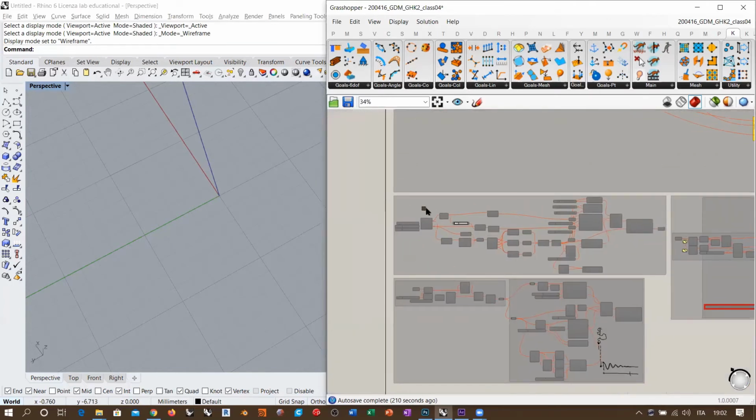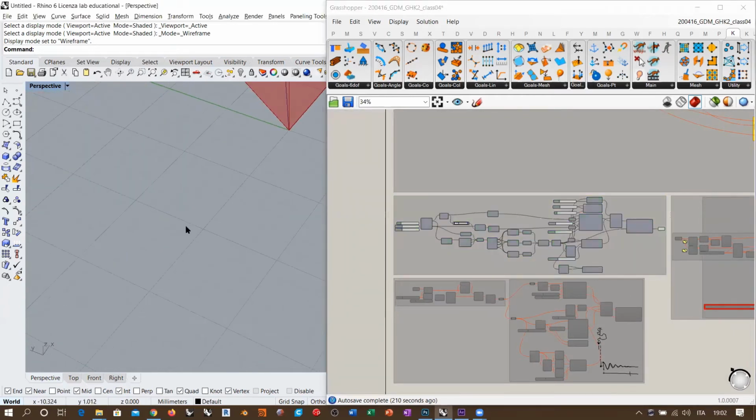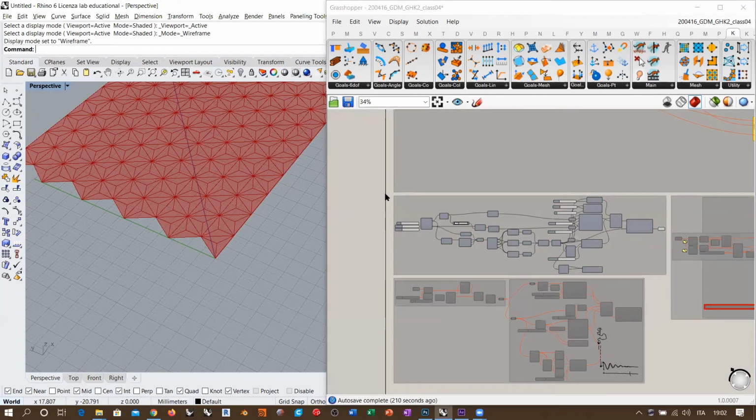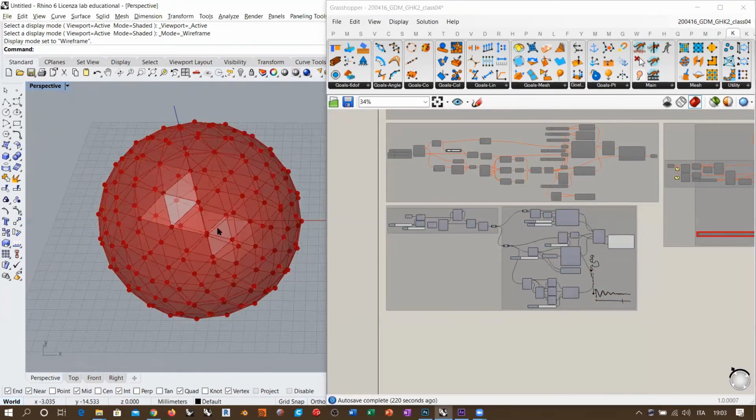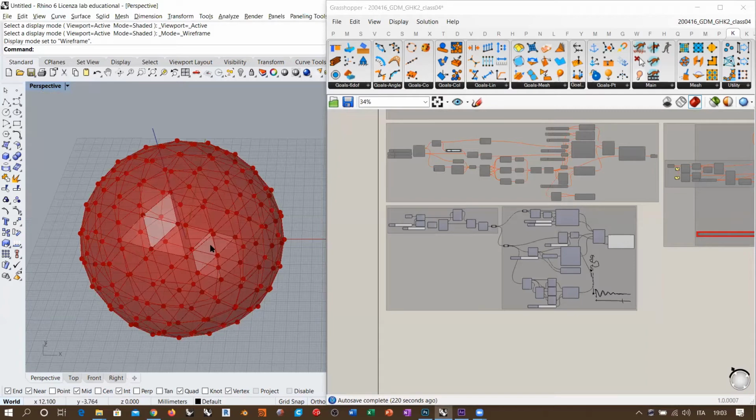And what I'm simulating here is this. Oh, sorry. No, I wanted to start with another thing, which is this one. Yeah, this one, exactly. So what I'm simulating here is a particular geometry. Somebody maybe already knows what type of geometry this is. This is a geodesic dome or an icosphere. It depends on how you want to call it.